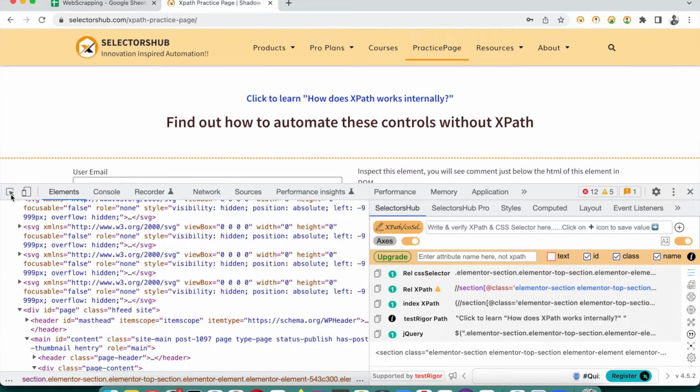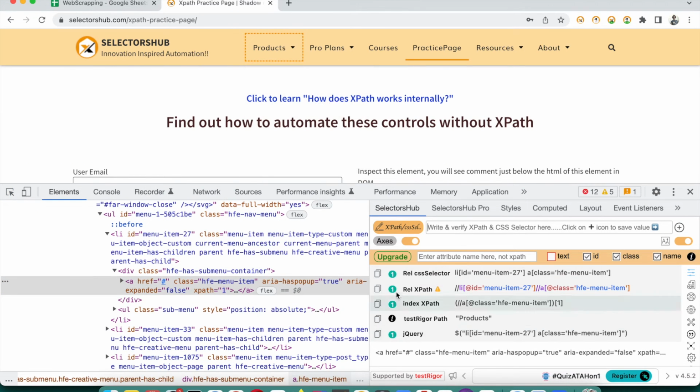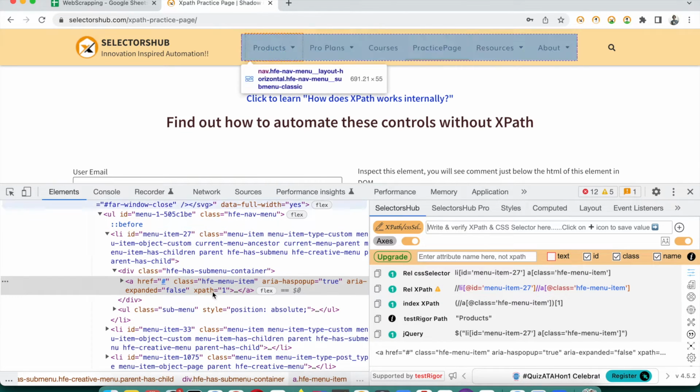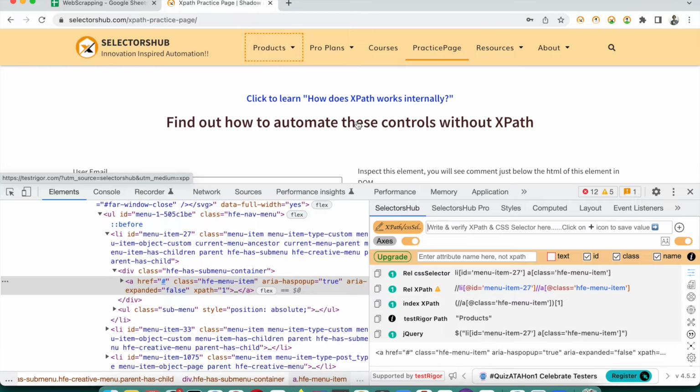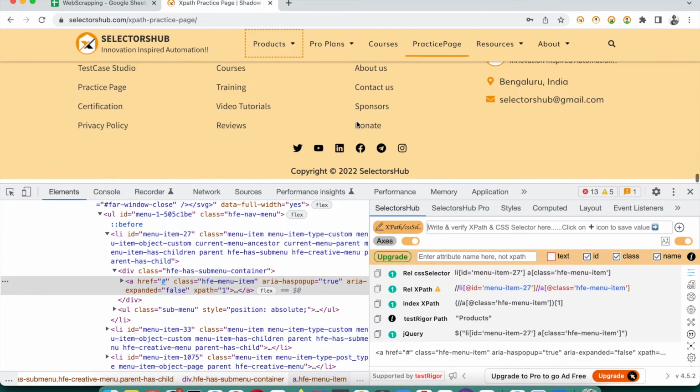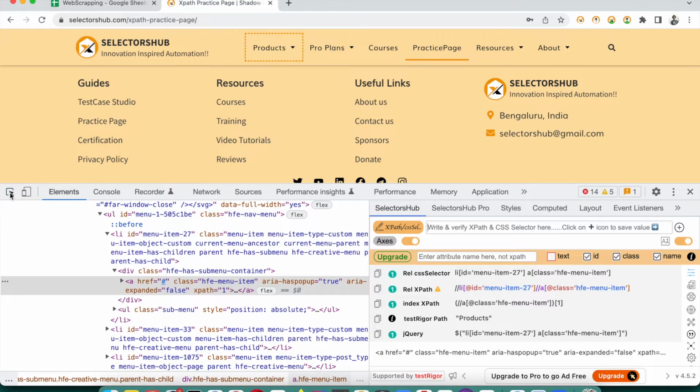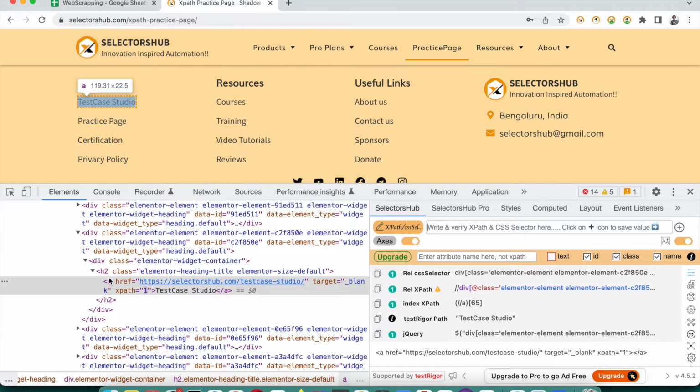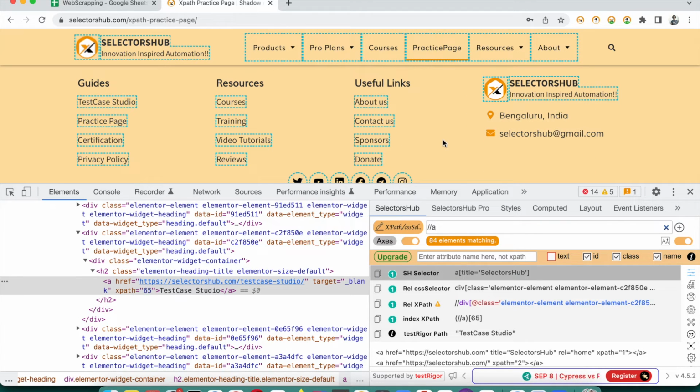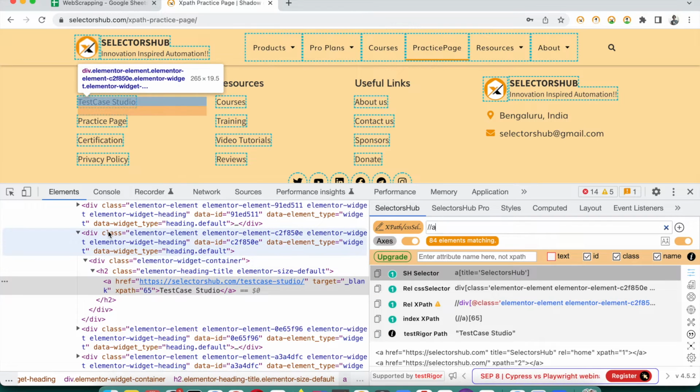By default, when you inspect any element, SelectorsHub generally auto-generates the unique XPath. But in this kind of situation, let's say you want all the footer links. Let us inspect any element here. This is the link which we have inspected. Here we will have to write this link, but it is giving all the links in this page, from everywhere. We just want these footer ones, so we will have to write an XPath in such a way that we get only these links.